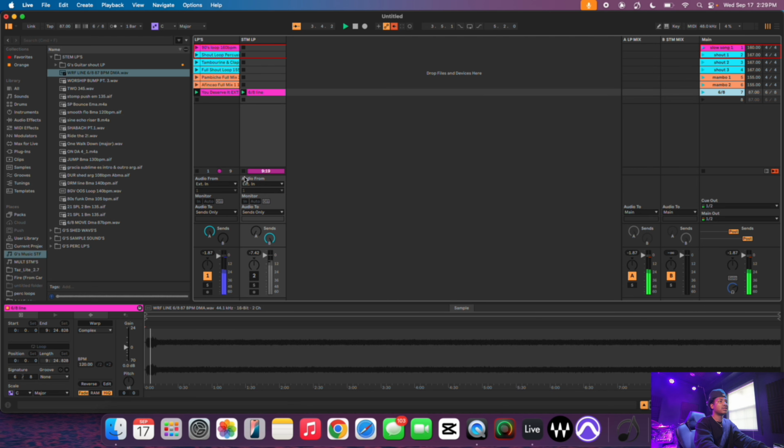Now that we have this going on, you can see A is getting triggered to return track A, so the LP mix, right? And then right here, this is where you start to route your thing to. So let's route it to exit out 1 and 2, right? For example, I want my loops to be 1 and 2, and I want my stems to be 3 and 4, so that your front of house engineer can adjust the volume to the room correctly with the loop, and also blend your stems with how the band is playing.